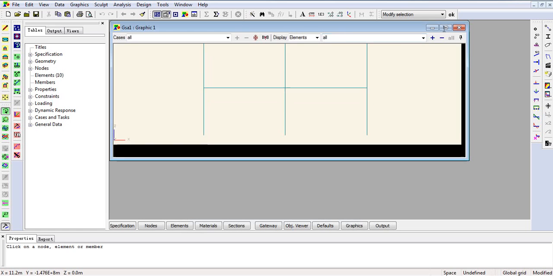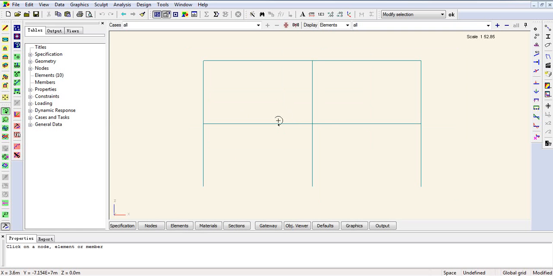Then you can see the portal frame here. So the first thing from here is to conduct the visual check, which first displays the supports, using the label restraints from the right hand toolbars. And see that the nodes, which you can open with the label node number, nodes 1, 2, 3 are pinned.